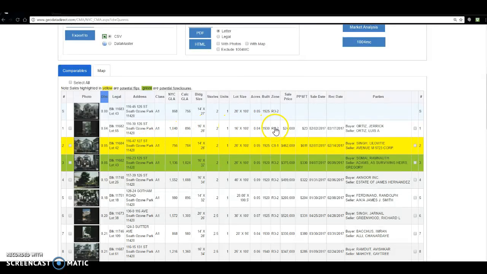So I'm going to exclude the 24,000 one. I'm going to take the 462 because it's very similar in gross living area. And I'm also going to take this. This one's a bigger house. There's not really, our house is very small. So, okay, so we'll take this one. The 40 by 100 lot we'll ignore because it's a very big lot size. And then we'll go with this other small house. No, that's 200. We don't want anything that low. 200 seems irrational.